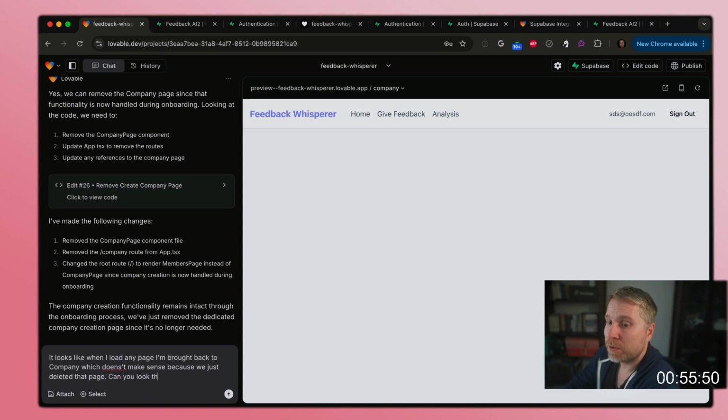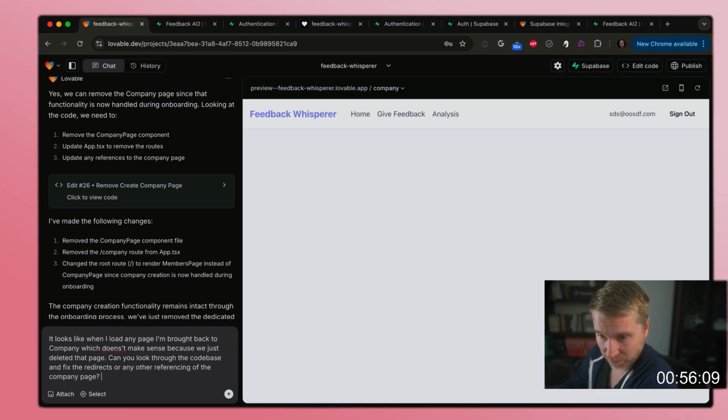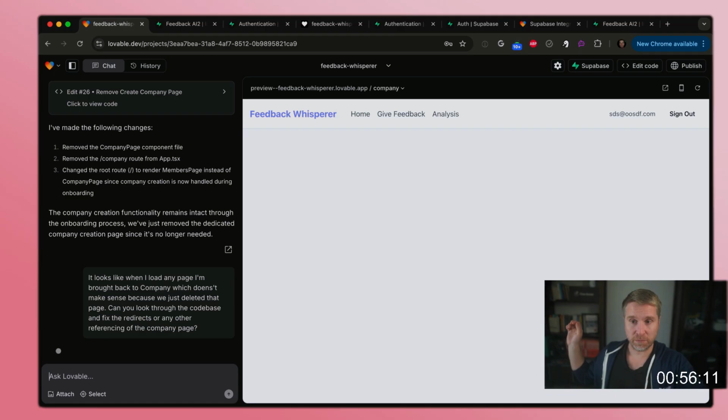Can you look through the code base and fix the redirects or any other referencing of the company page? Hopefully this works.